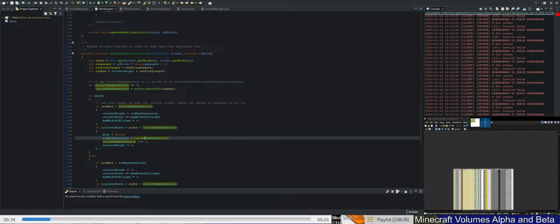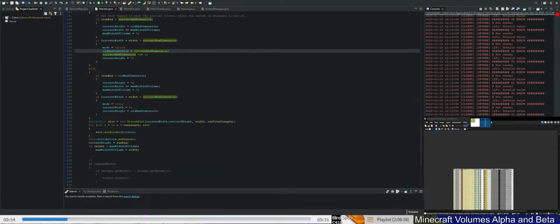Honestly, if I can't figure this out, I'll just do what I thought of before, which is just to have a texture of max size. Well, actually, I have a better idea. Let's check it.